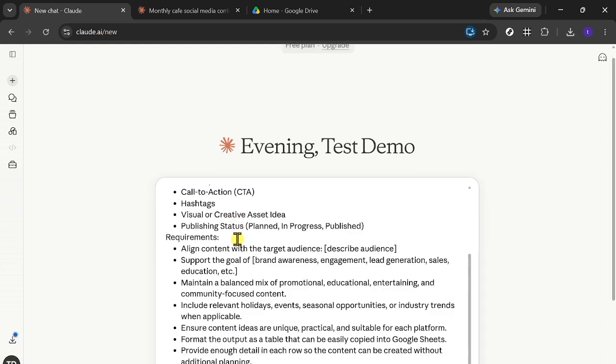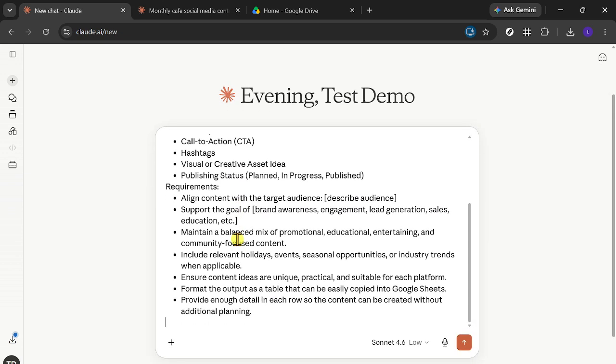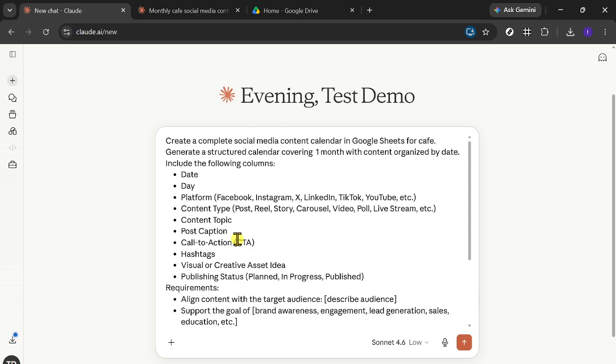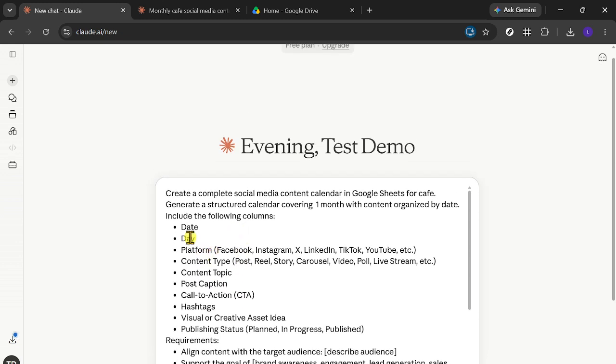If you're using this for social media planning, it helps to already have a general idea of the type of content you want to organize, such as post topics, posting dates, platforms, or campaign themes. Starting in a clean chat also helps keep the task focused and makes the output easier to work with.